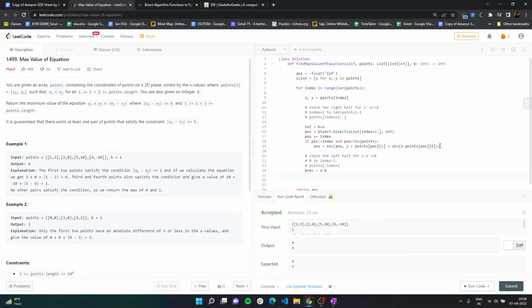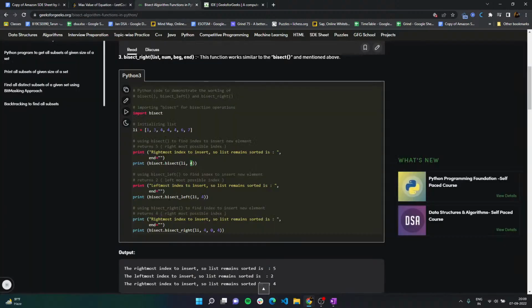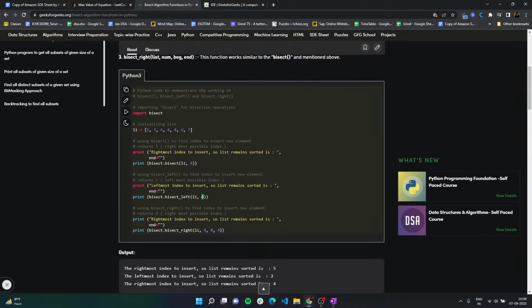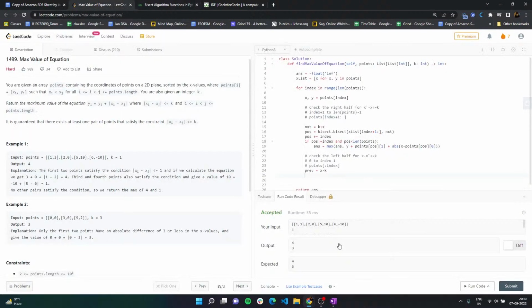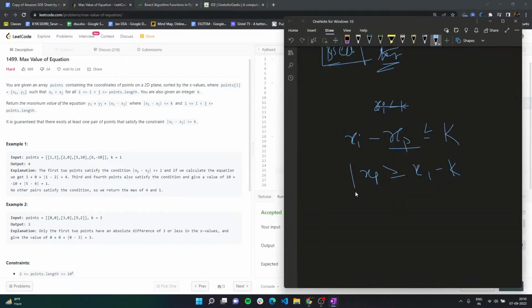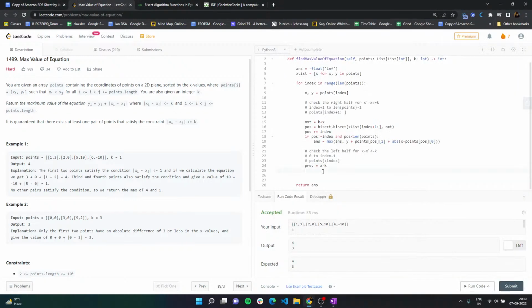This time it was less than equal to, but now I have to find a number which is just greater than equal to. So when I say bisect left for 4, it returns me 2, which is 0, 1, 2, which means for the first time the 4, or something that is greater than equal to 4, is occurring at this. I want to find something that is greater than equal to prev. When is it occurring?